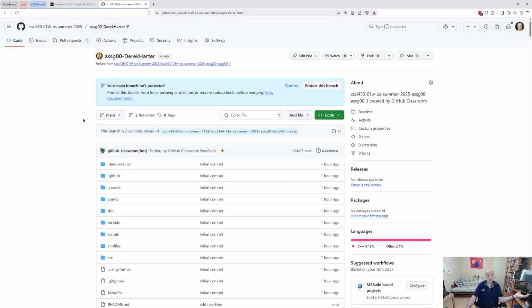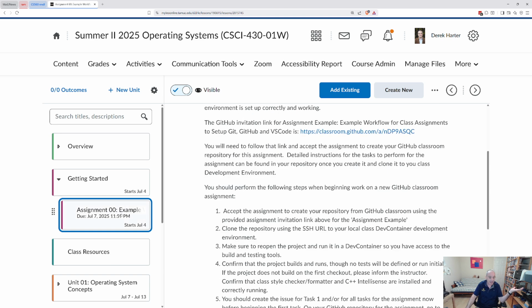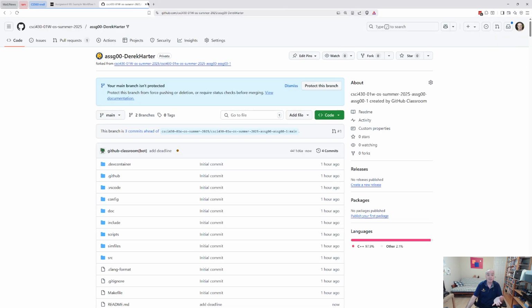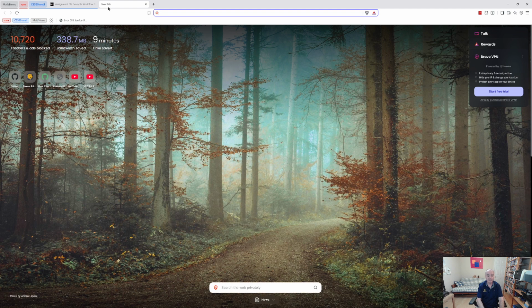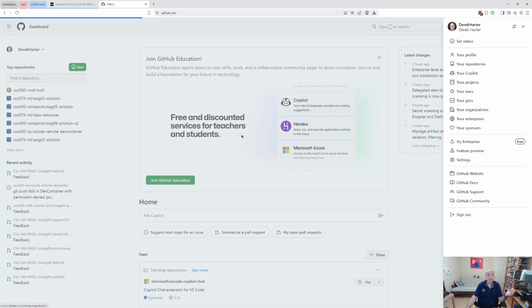A note: I see a lot of people do this. You can go back and click on the invitation link. It'll know that you already accepted it and give you the link to go back to the repository. Alternatively, you can just go to your GitHub account and look under your organizations.